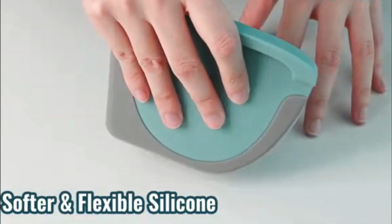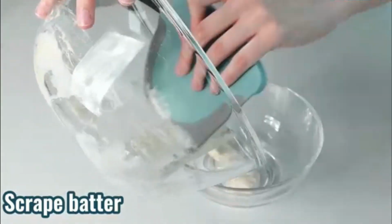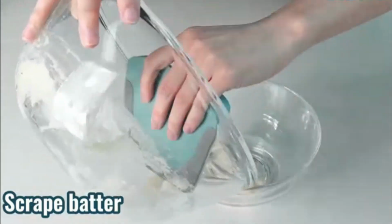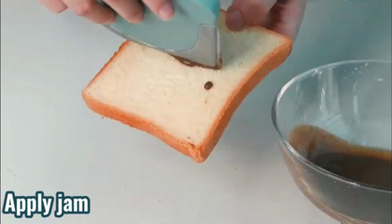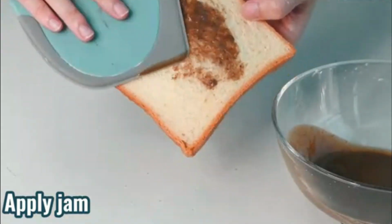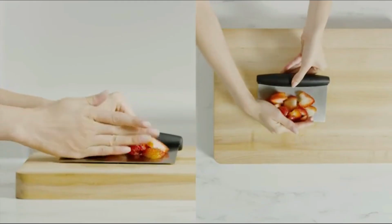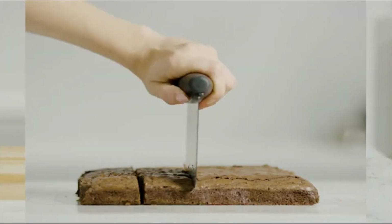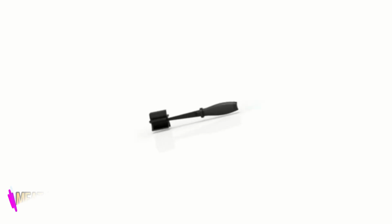Great for scraping up food ingredients to easily transfer to a mixing bowl or for cleaning your work surface. Measuring inch marking scale for precise measuring while cooking or grilling. Griddle scraper bench knife. Also perfect for barbecue and grill, as well as for cast iron griddle or flat top cooking, as griddle grill accessories for your home kitchen or backyard barbecue. Great as a gift.